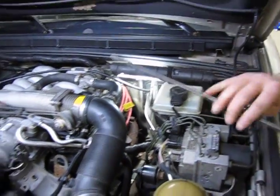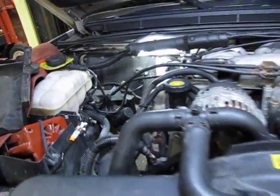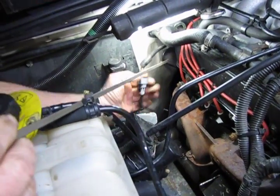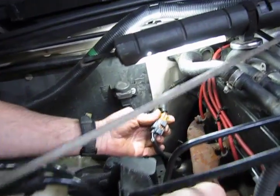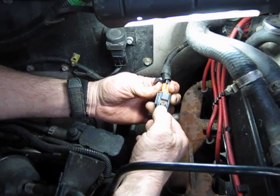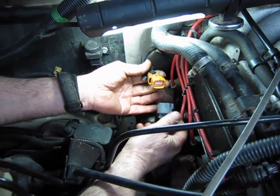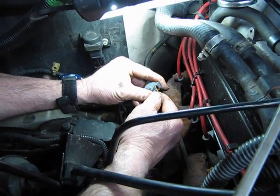The one on the passenger side is much more visible and much easier to get at. You can lift straight up and there's the connector right in front of you. To disconnect the O2 from the harness, there's a squeeze tab right here on the connector — push that down and you'll see that inner tab lift up and release from the retainer. Then simply pull apart. When you go to reinstall, simply push the two together and you'll hear a click, and you know you're in.